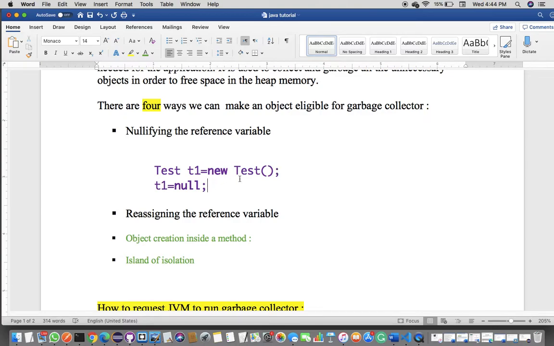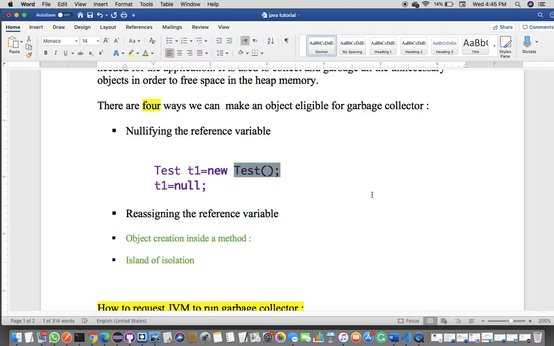So in this example, as we can see, we create a test class object and the reference variable is t1, and after creating the object, we reassign t1 as null. So after this line is executed, this test class object is eligible for garbage collection.